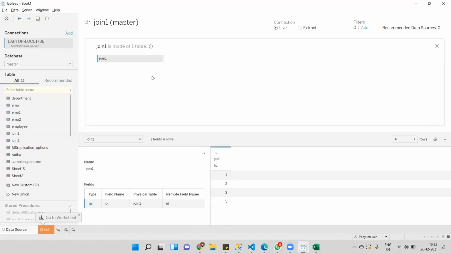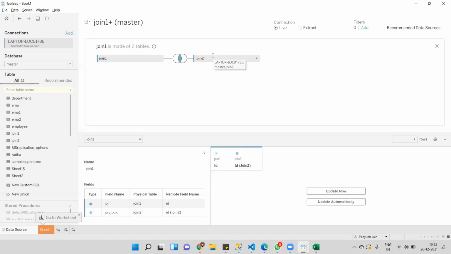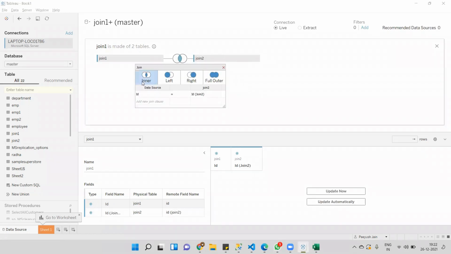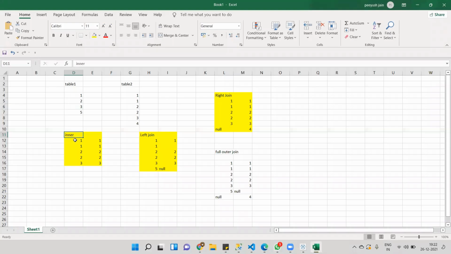Now I wanted to join this table with the table join 2, so I will drag it here in the same window. By default, it has already applied the inner join. And if you see the data that has come from the inner join, it is 1, 1, 1, 1, 2, 2, 2, 2, and 3, 3, the same data we understood by using the query.